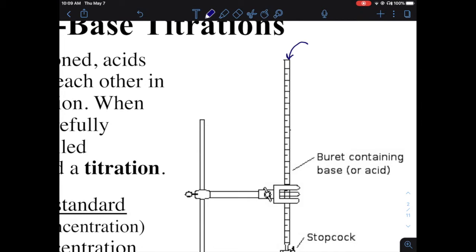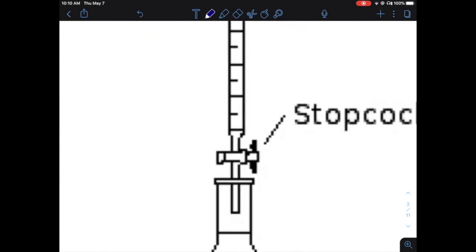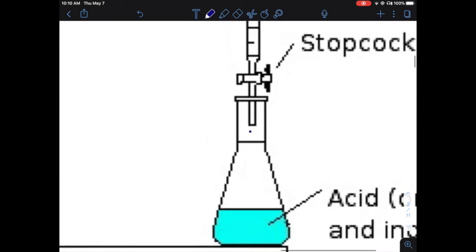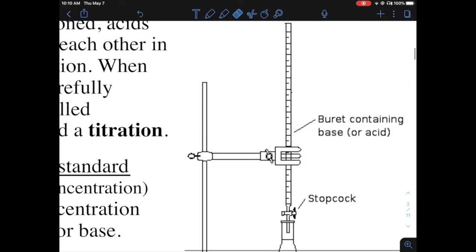You'd be able to fill it up with an acid or a base, and we could measure then the volume of the acid or base in that burette. Now, what makes the burette useful is it's got this adapter called a stopcock on the bottom, and that stopcock has a valve that you can twist. And when you twist it, it allows the solution inside the burette to drip down out of the burette. And the usefulness of that is instead of just pouring it out of a test tube, we could actually physically watch the volume drip out of that burette, right?